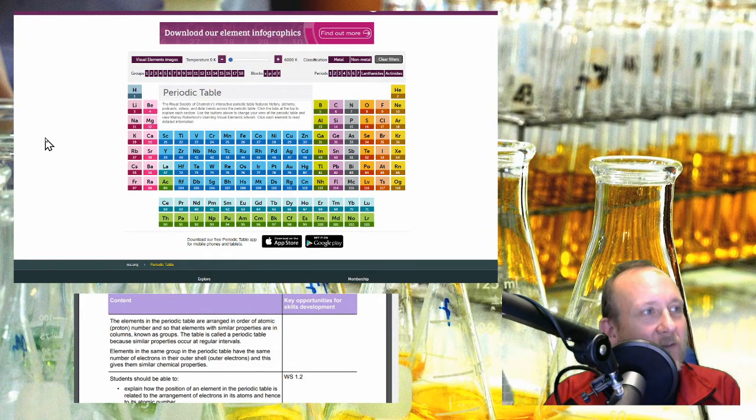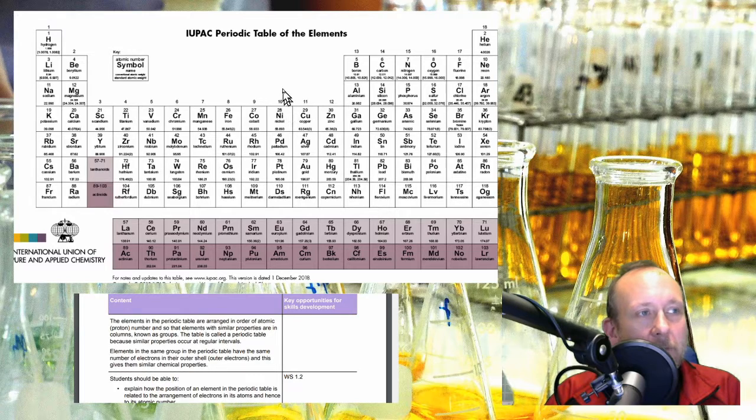Protons are what give elements their identity. Neutrons have a function, but they do not influence what an element is, what its properties are, or how it reacts. The smaller number out of the two, sometimes at the bottom, in this case at the top, indicates the number of protons in an element. It is called the atomic number. It also tells you the number of electrons in a neutral, unreacted element.